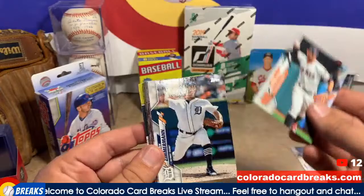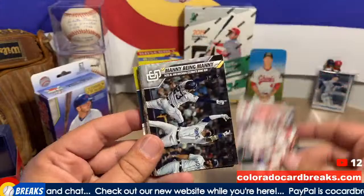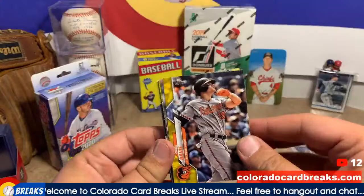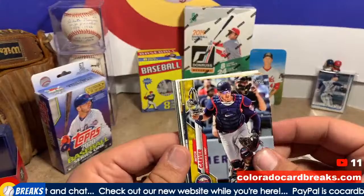The inserts are pretty crazy on these. Talon. Got Miller. Bunch of team cards. Mengden. Wheeler. Okay, we got a Bryce Harper then and now. We're starting to get to him right now. Here we go. Chris Davis. Alex Young. We got Lewis Thorpe. Mitch Garver. Lewis Brinson. And Marco Gonzalez.